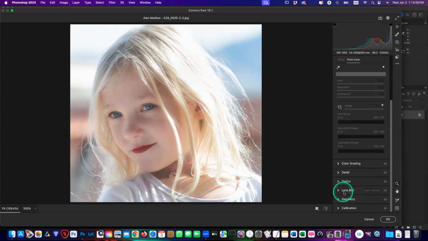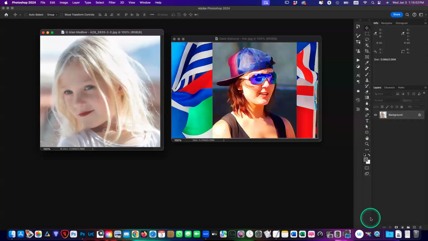That's a new feature. Yeah, I've been trying to use it. Now, this picture is probably not a good representation because it's already got a fair amount of it. So let's go over to Dave's.